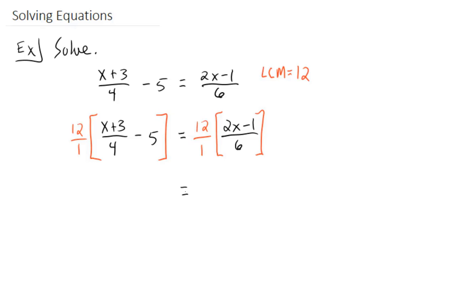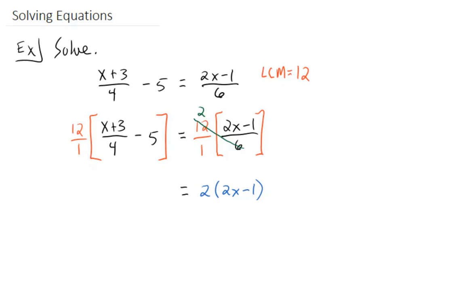So the idea there is that we're going to take the 12 divided by 6. Well, 12 divided by 6 is a 2, so I'm just going to cancel that off or reduce this to a 2. And then when I bring that down here, I'm going to write it as 2 times 2x minus 1, because we'll need to distribute that 2 in the next step, but we'll just do the reduction in this step. So that's what that looks like.